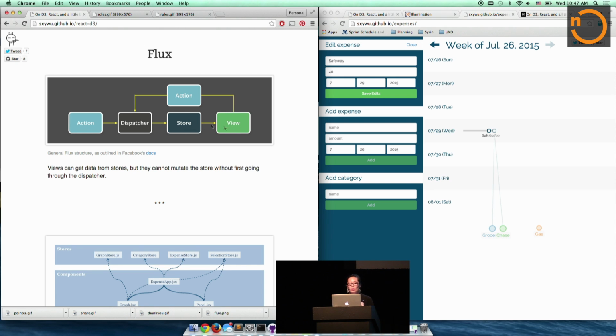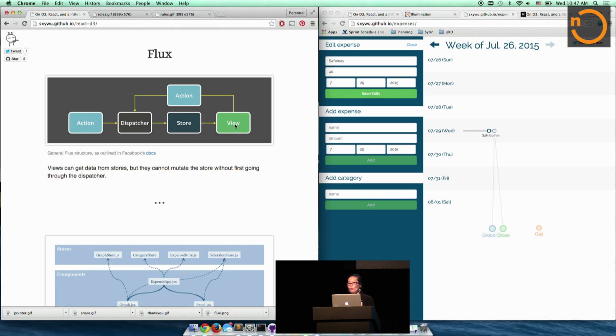The store listens to any dispatch event triggered by the dispatcher, and anytime any of the data changes, it emits a change event to the view.